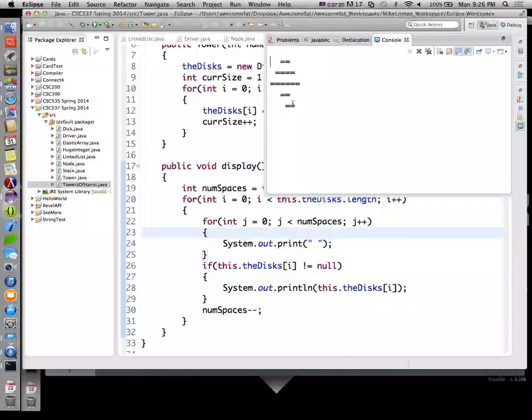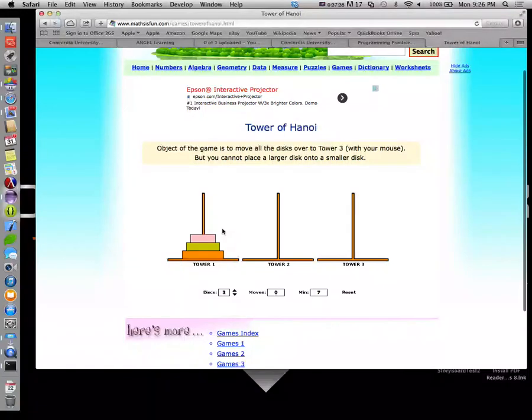But what we really want to see is 3 separate towers. A full tower and then 2 towers that are empty. Maybe we'd like to see a little base, like in our game out here. Each one of these has kind of a base to it. Maybe we don't build our stick in the center, but maybe we have a little base that maybe is 10 things across.